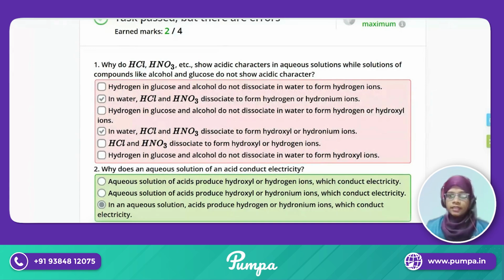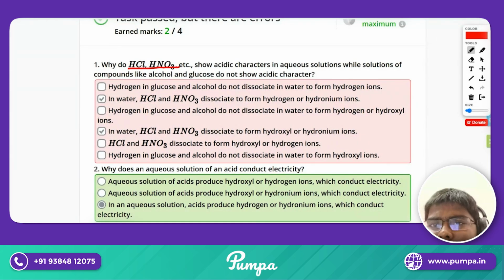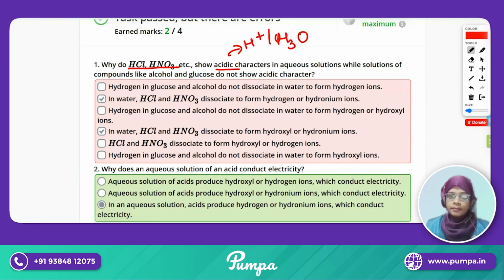But in the first one, how can we differentiate this? Don't worry, we are going to learn this. They are talking only about the acid, right? Is it clear, everyone? Raghavi? They have asked only about acids, correct? So it should only produce H plus, or hydronium, H3O plus ion. Other options related to hydroxyl, we are not talking about the base here, so we should not choose those options. Again, here there is hydroxyl, we don't need to go for this option. We can neglect such options.